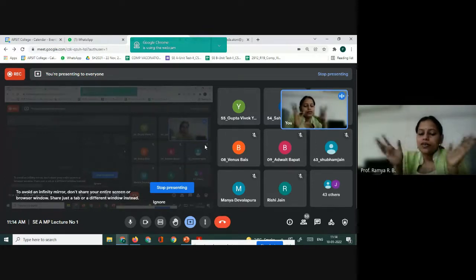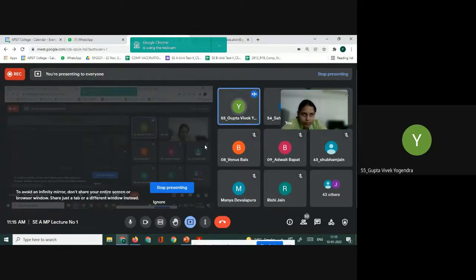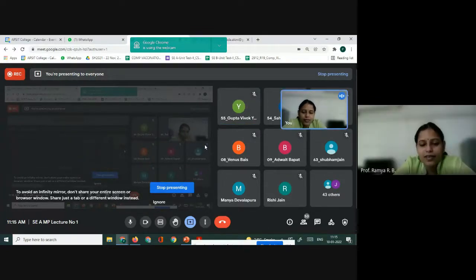Now just look around the room where you're sitting. You might be having a fan. You might be having a tube light in your room. So does a fan have a microprocessor in it? Come on. I guess no. No. Okay. What about your tube light? Yes, ma'am. I think in tube light. Okay, Vivek is saying a tube light has a microprocessor. I'm not negating it right now. We'll come back to it.